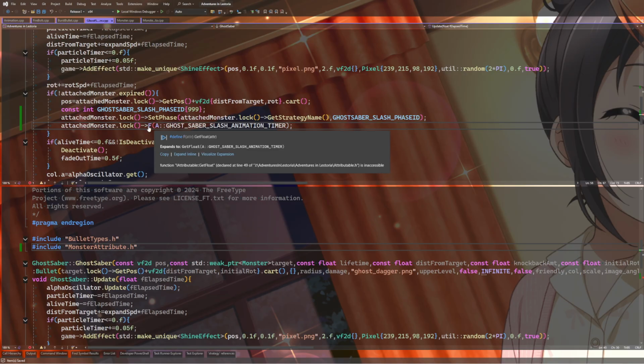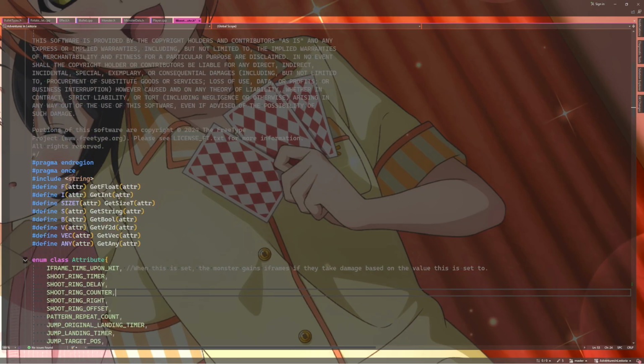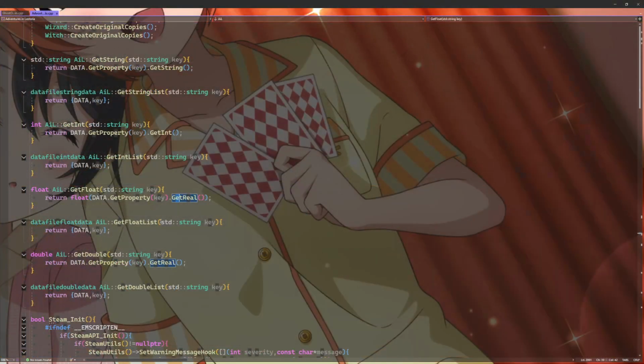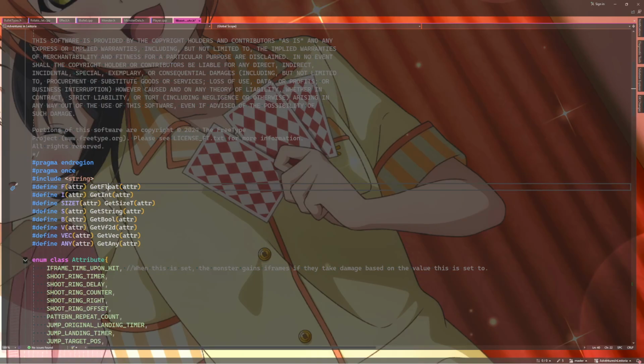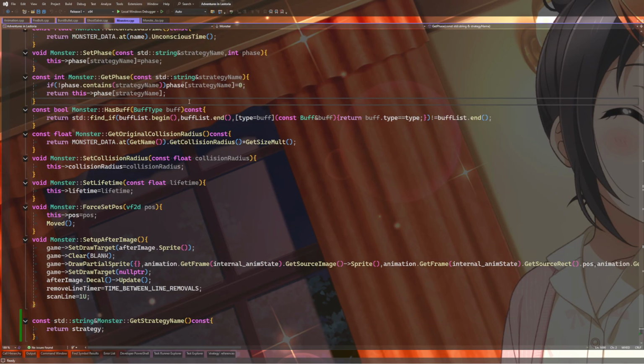Okay. Inaccessible from here. Oh, so is it a friend class? Wait, this is an enum class. What? Or get float. Get float is private, maybe? We're in AIL? Hold on, go back. Something's not right. So this is supposed to read into monster. I think Visual Studio is just taking me to the wrong location.